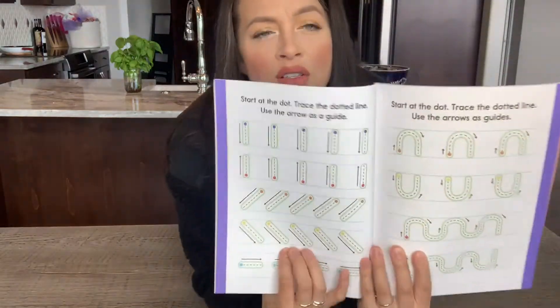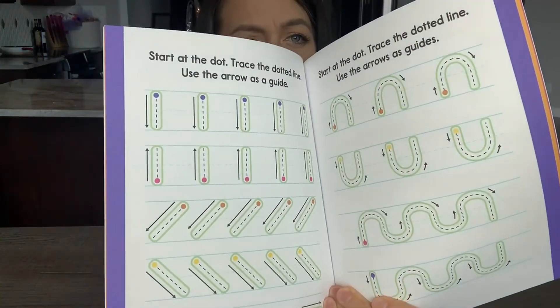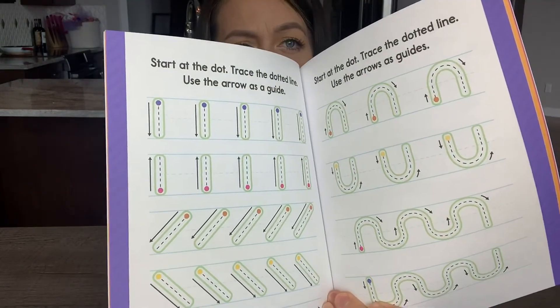I found that it is very detailed but also very repetitive and interactive to keep them excited about it. For instance, they first start out by giving different dotted lines to follow with your pencil, making sure your pencil is staying on the paper, so that your child doesn't even feel like they're doing work or drawing letters — just basically making lines. They do lines down, swirled lines, u-turns, ups and downs, and show an arrow pointing to how they should complete these. This way the child is getting the basic motions of how to start drawing some of the letters they'll be doing later.